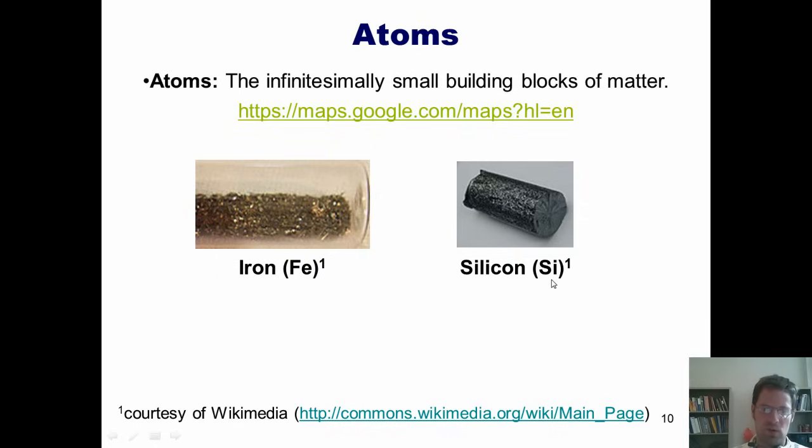Here are two photos of two different pure substances: iron, whose periodic table abbreviation is Fe, and silicon, whose periodic table abbreviation is Si. Assuming that these two samples pictured here were actually pure, we could surmise that this bar of iron is made up of nothing but zillions and zillions of different atoms of iron, all bonded together. I realize that zillion isn't technically a word, but I'm going to use it anyway. Now similarly, we could say such a thing about this bar of silicon.